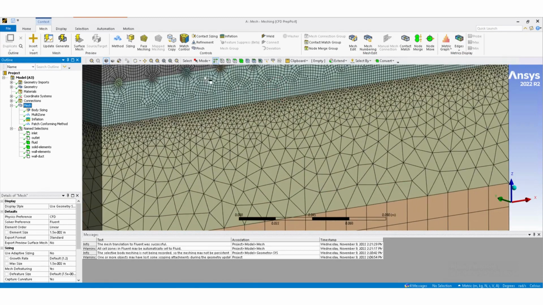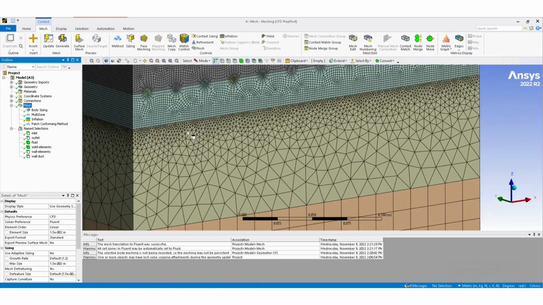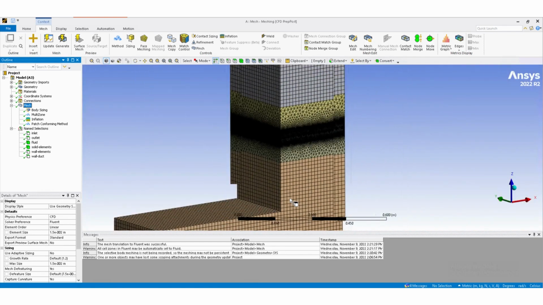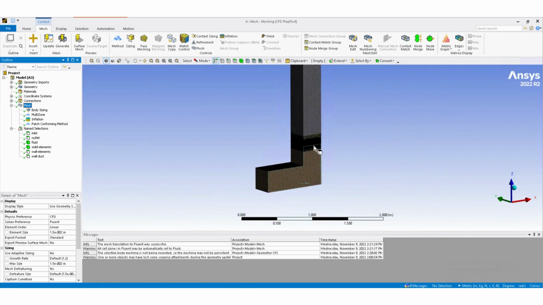You can see the boundary layer with this O-grid style grid around the solid bodies to capture the heat transfer there. Then the internals of these solid objects, where the heating elements are, are going to be solids and those are also meshed. And then you have this smaller length scale that transitions to the longer length scale, which is the overall length scale that we want to have within our whole duct. So that is the mesh that we want.